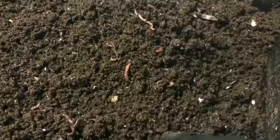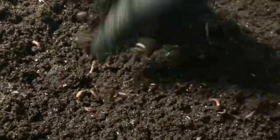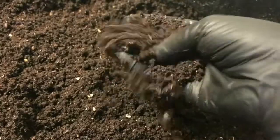So we'll peek in the tray below just to see if the worms retreated down or if they're just eluding me today. Okay guys, so this is the tray below. You can see all those white flecks. It's just sprinkled with lots and lots of springtails, but there are a decent number of worms in here as well. I did fluff it up a little bit before I turned the camera on. But I don't think many of the worms retreated. I just think they're probably in that bottom of that tray where it's a little compacted. But the consistency of these castings is really nice.